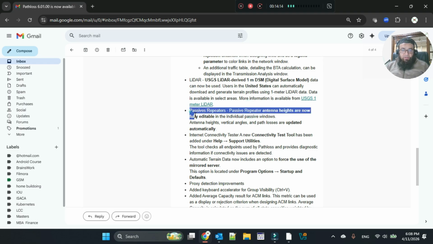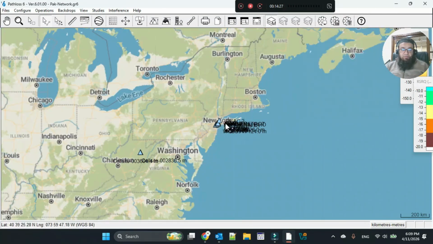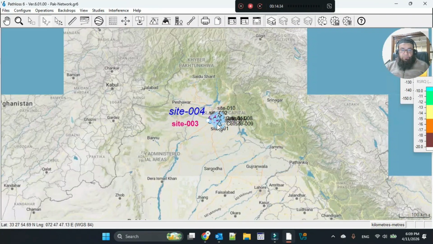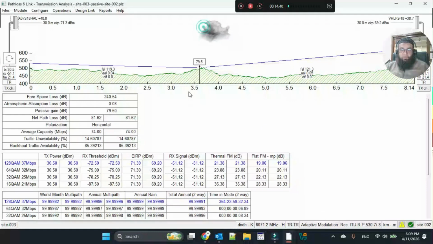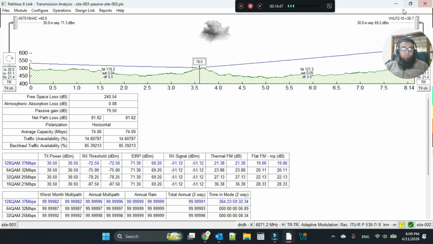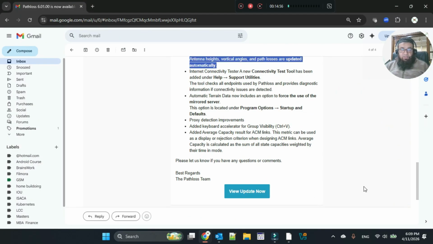For the passive repeaters, as I had told you at the start as well, I checked. I was not able to find any big difference. If I go back to my passive repeater, which I have already prepared once, I could not find any bigger difference. It already works almost in the same way. Maybe if I make any further videos, I will be able to find the exact difference. Currently, frankly speaking, I was not able to find any difference.